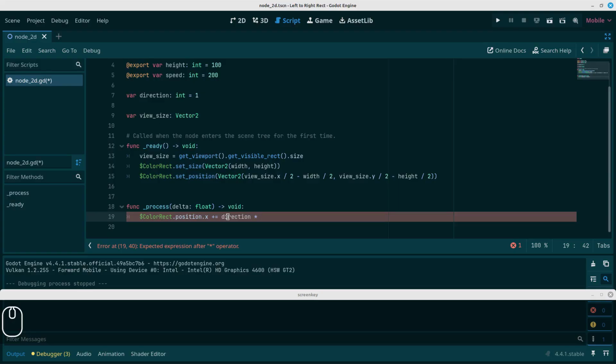So if the frame rate is too high, the game can move too quickly. If the frame rate is low, the game can move slow. But by using delta, you can always look up delta and see its meaning, but basically it normalizes the speed dependent on the frame rate of whatever device is being used. So we're just going to add delta here.